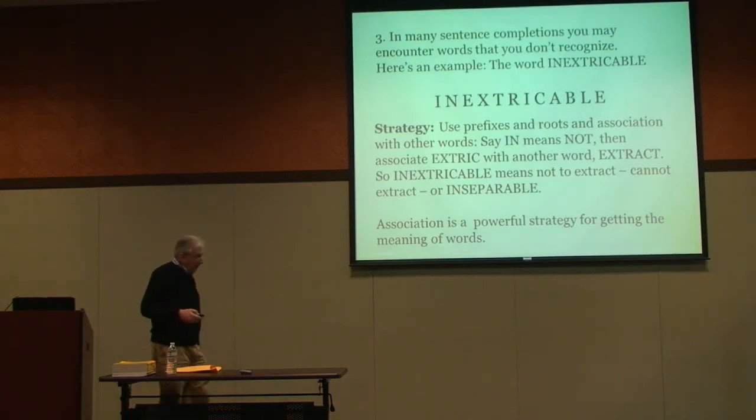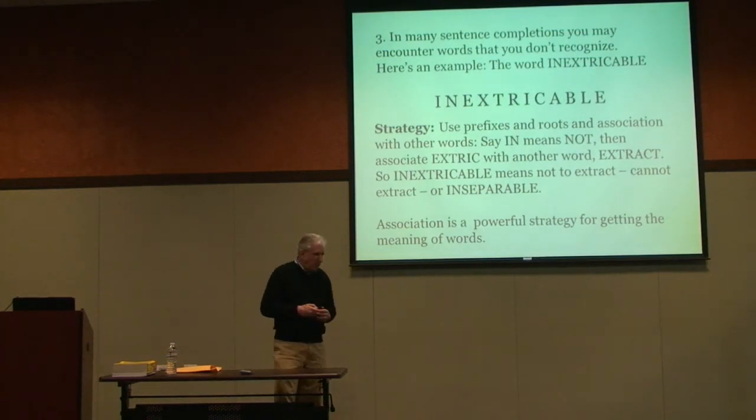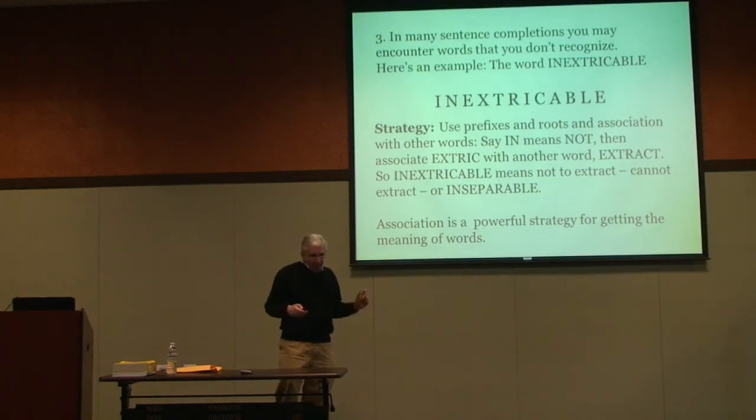Now, it so happens there's a list of 34 prefixes and roots that give you the meaning of over 100,000 words. And I then expanded that by really looking at the words, and I found out with 50 prefixes and roots, you can get 200,000 words.